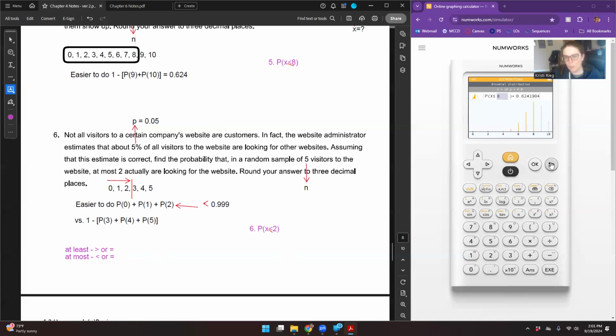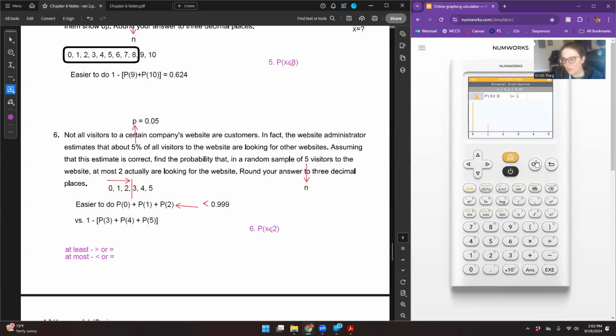All right, so again, I'm just going to go back. I don't know if you can hear that. Weird noise outside. I'm just going to go back one screen because, look, if I go back 2 screens, it just takes me here. I don't need to go back 2 screens. I just need to go back to the n and p. n in this problem we said was 5. p in this problem we said was 0.05. Make sure you have that 0 in there. And now it's already less than. I just want to remind you, when it's not less than, you have to go over to this picture and switch it to greater than or equal to.